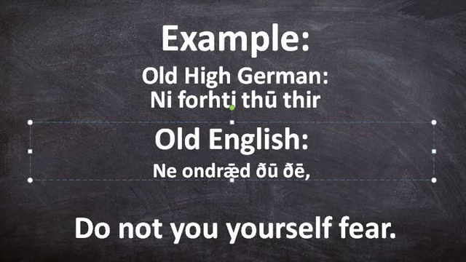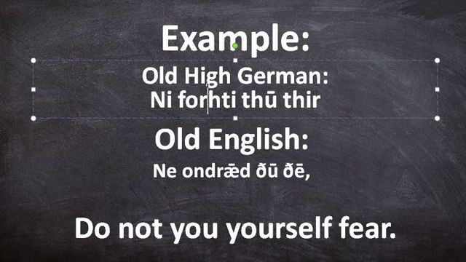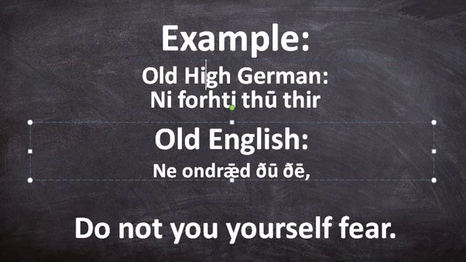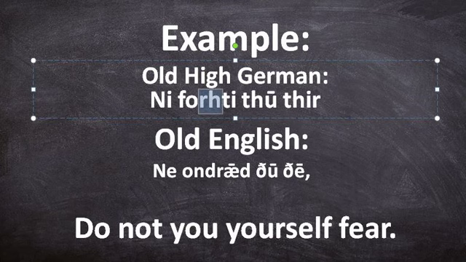And yes, there is an Old English equivalent of forti. I don't know off the top of my head right now. Actually, I do. It's fortian in Old English, which is the cognate to this verb here in Old High German. It's exactly the same. So if you're learning Old English in some really indirect way, you're learning Old High German.